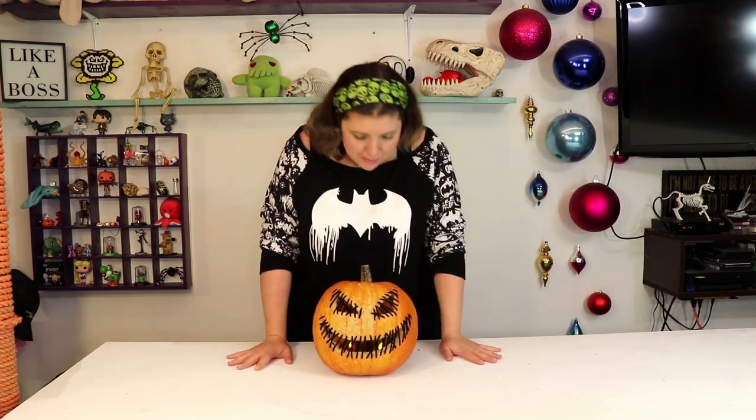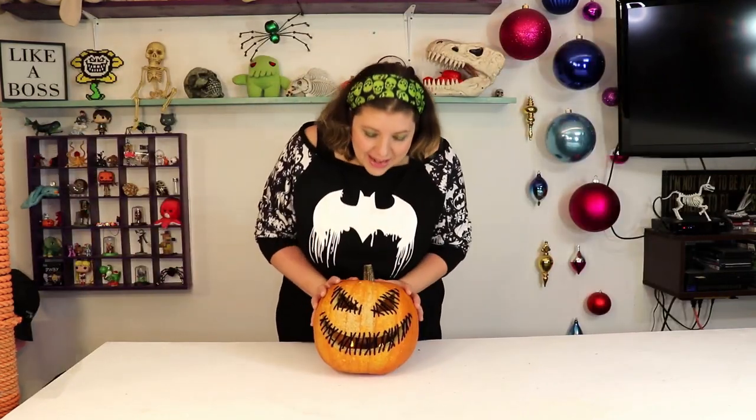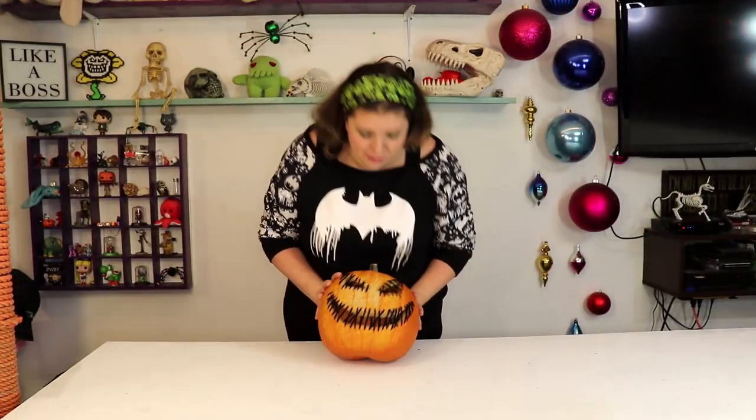I love how he turned out. He's gorgeous. Stitching took me about 20 to 25 minutes. So I think it was worth the effort. I'm really glad I actually used the butt side of the pumpkin because it just adds so much texture to his face. Like, he really reminds me of a scarecrow. Oh, he's so cute, I love him. He's going on this deck with the other guys.